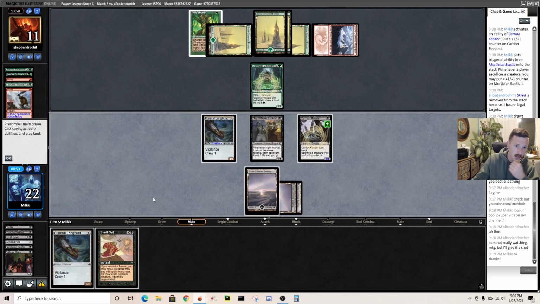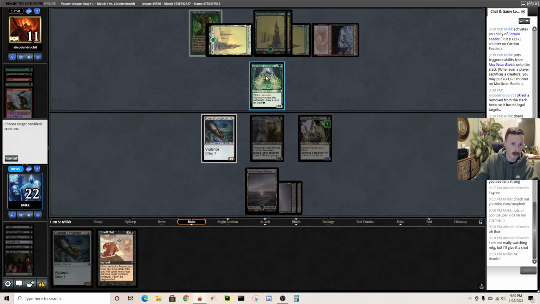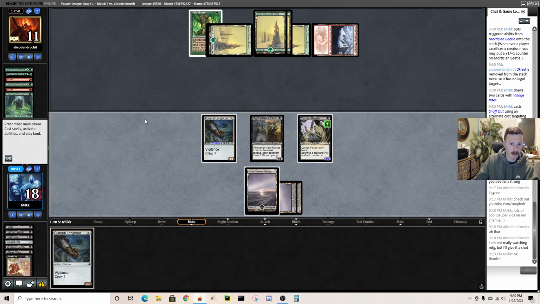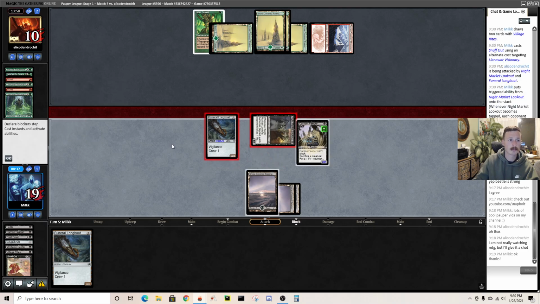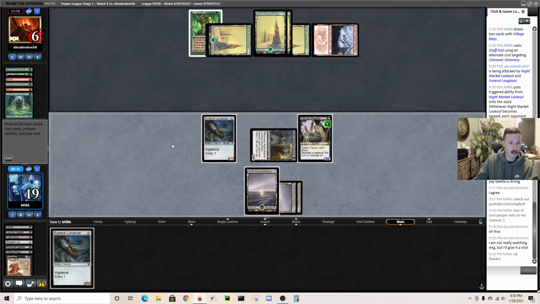Ooh, Snuff Out is actually cool. Let's just Snuff Out this. So they could have Dino in hand that I could lock them out from. Snuff Out, pay 4 life, and attack with all. All right, they're at 6.